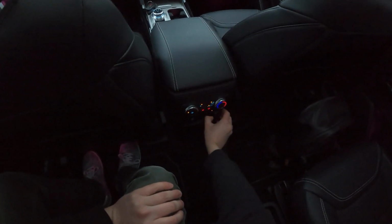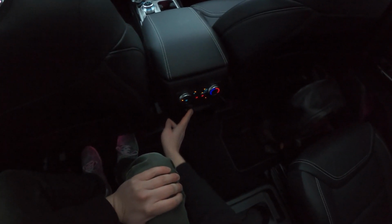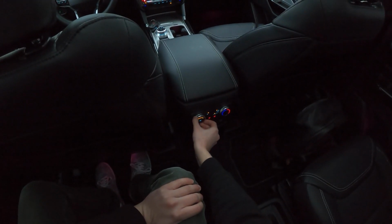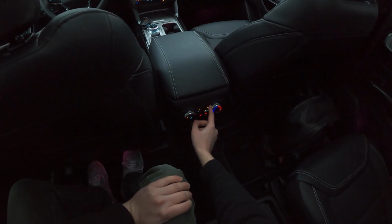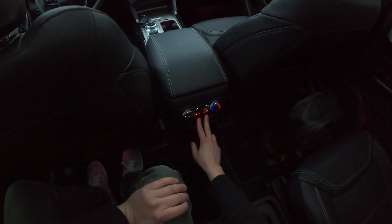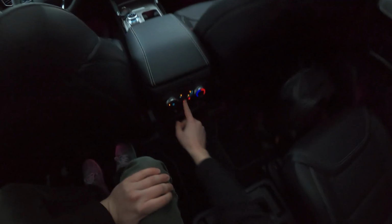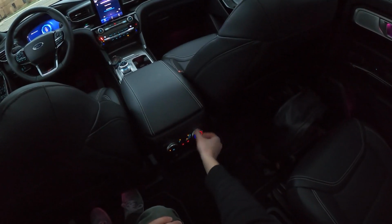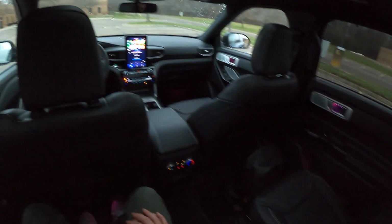We've got an entire rear climate control panel with some USB ports and just a normal outlet right there. Can turn up our vent back here, as well as pick where we want it to go. We've got heated rear seats that have 3 settings, I think. Nope, they only have 2 settings. Sorry about that. And then we can adjust our temperature with this dial over here. All right, well, I think that covers the back seat, so let's move up to the front.